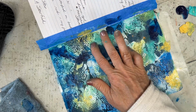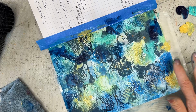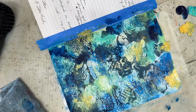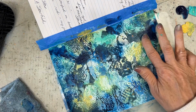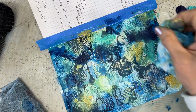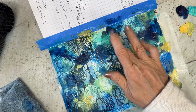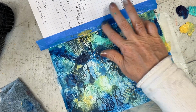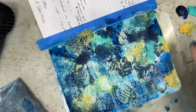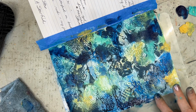Here I'm just building up some darker areas because you want that contrast. But I'm loving the background. This color combination is just really my happy place for sure. And as much as I want some dark areas, I also want those light areas, which is why you see me using the paper towel or the rag to wipe it back.